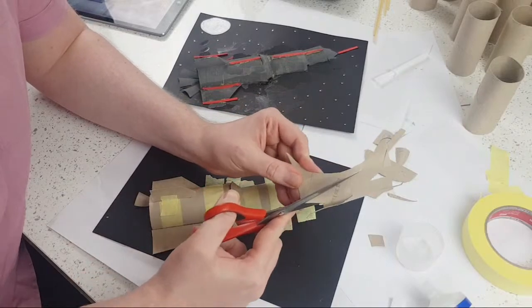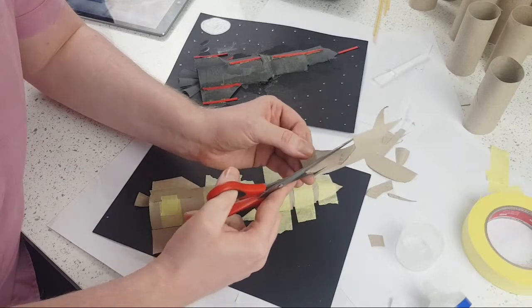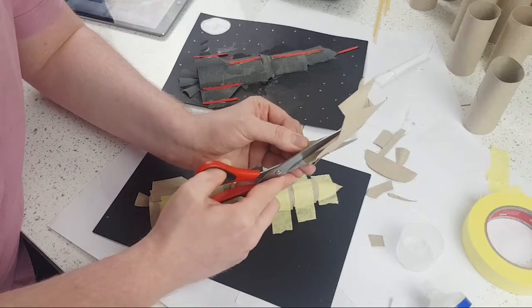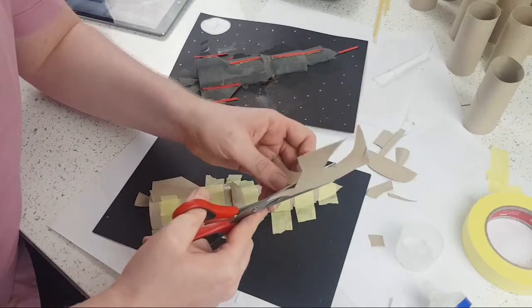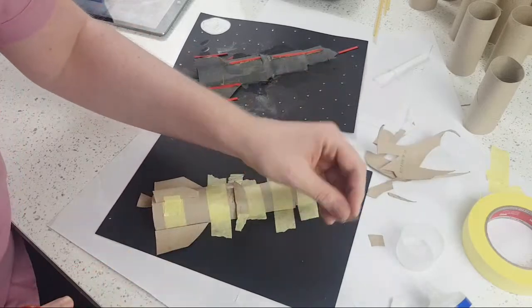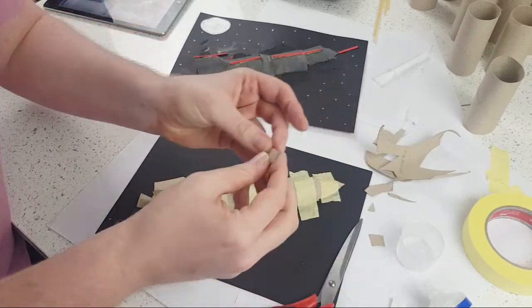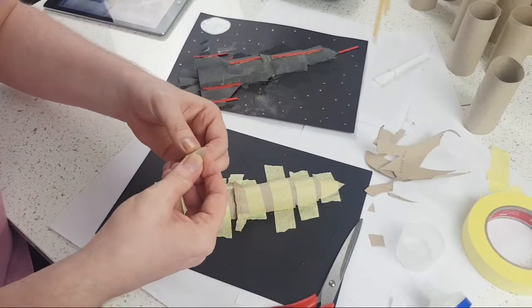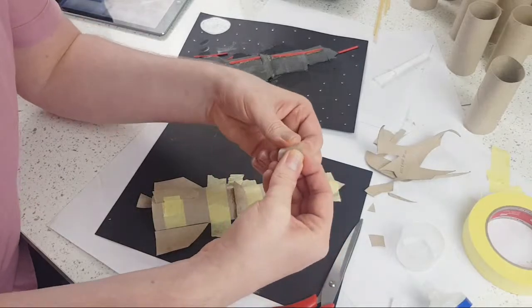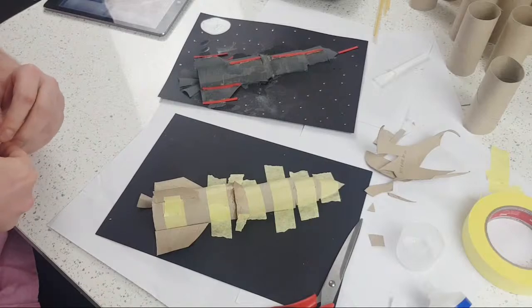So I'm just going to use the same piece of cardboard, and then I can have a look at the size of them, make them the same height there. Now as well, if you wanted to, you could just cut that triangle out and then cut the end off. Now, I'm going to fold that the other way, just because of the way it looks, and where I'm wanting to put it on my rocket.